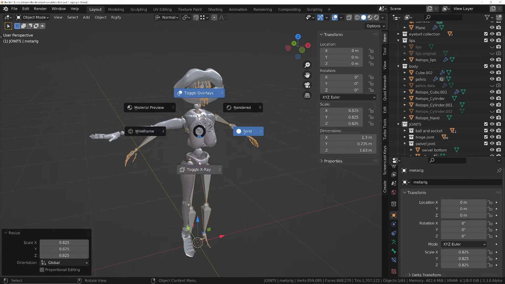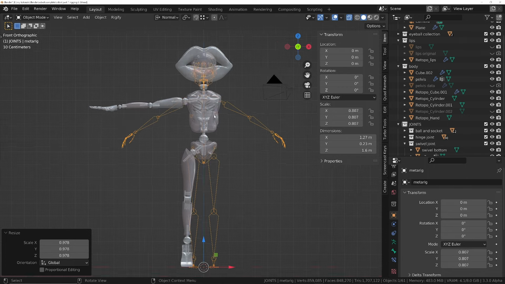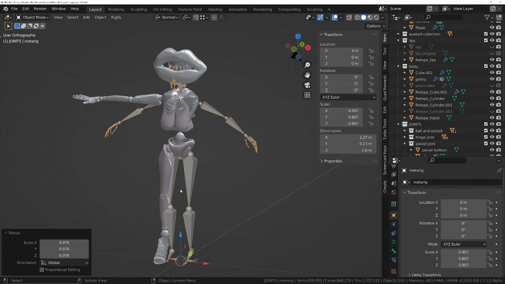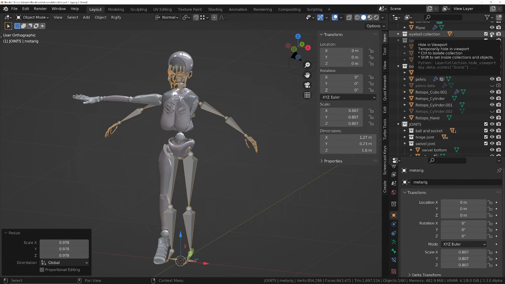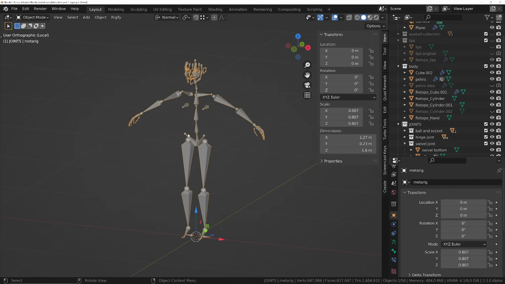And just to make it easier, let's go into front view and we'll turn on X-ray, and we'll go into side view. That's looking quite good. So with that done, we'll start moving it more into place, and we'll temporarily hide the eyeball and the lips so we can see things more easily. Let's just isolate this temporarily. We'll make a few modifications.